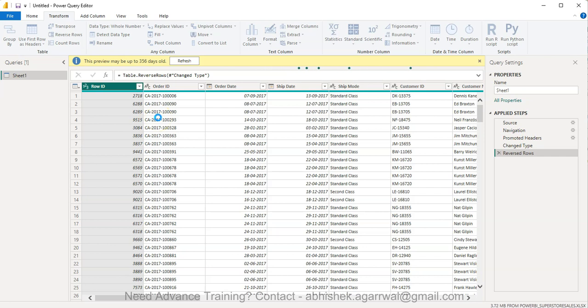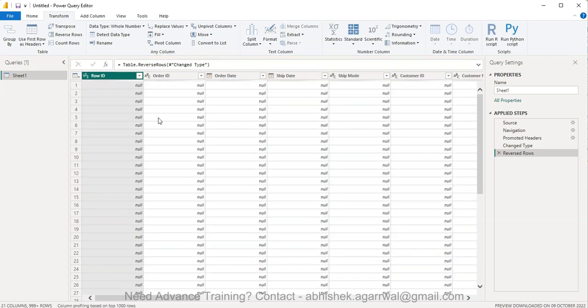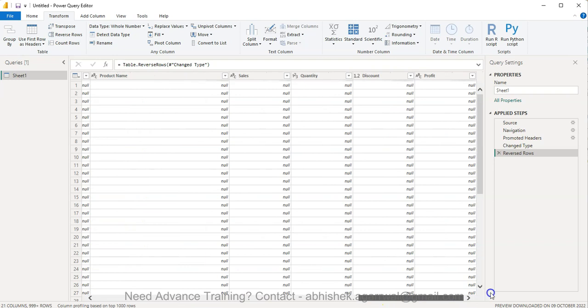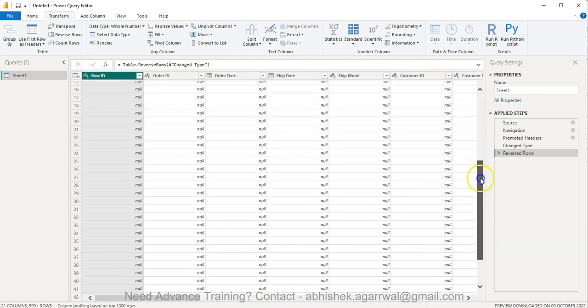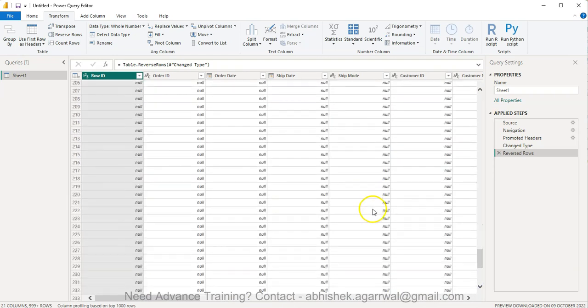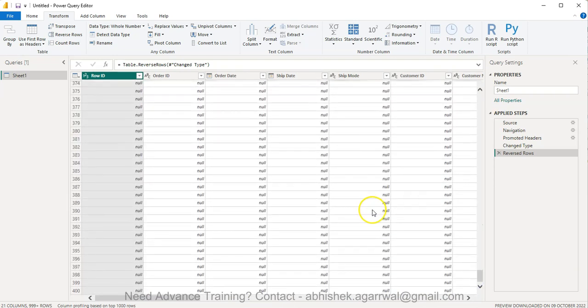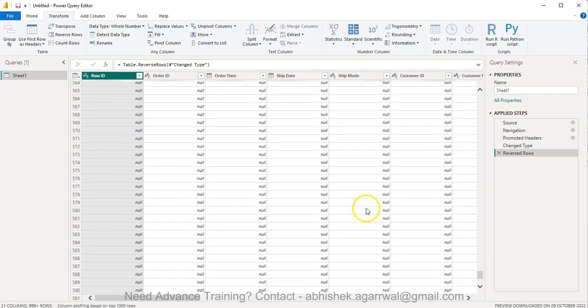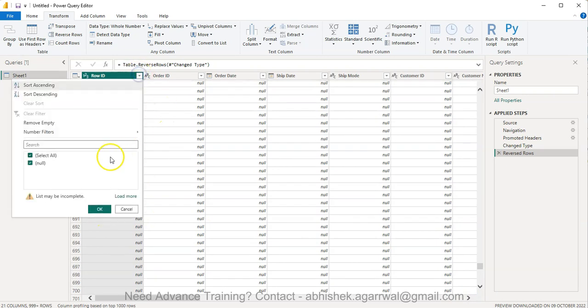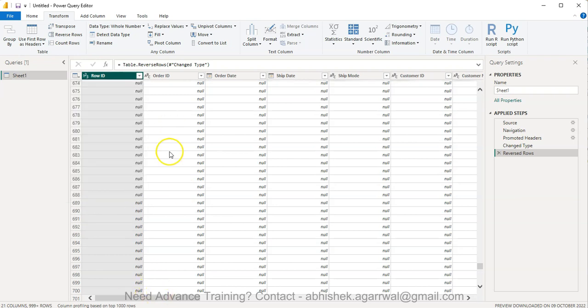This is just one very simple step, but very important in case you want to review the data. If you see, this is how it is coming, and clearly it has a lot of null values. You may investigate whether it is because of the data set you have, which is capturing null rows, because this unnecessarily creates an issue. So you may say, I don't want that, and uncheck this. But it looks like some sort of issue is happening.